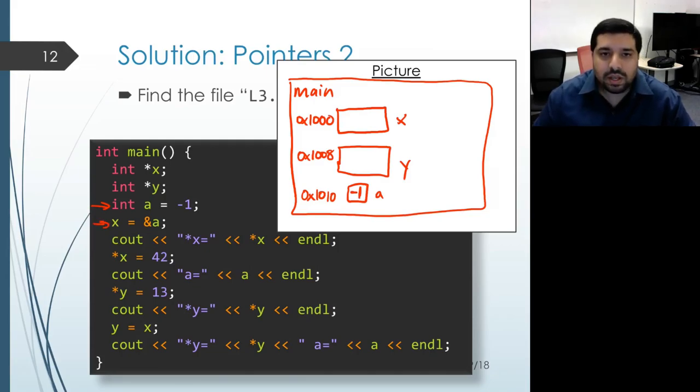On the next line we assign into X the address of A. So that depends on wherever the program located the object associated with A. In our particular case that got placed at address a thousand ten, so we have the address value a thousand ten stored inside of X. More importantly what is guaranteed to be the case is that this is the address of A, so X is actually going to be pointing at the object associated with A.